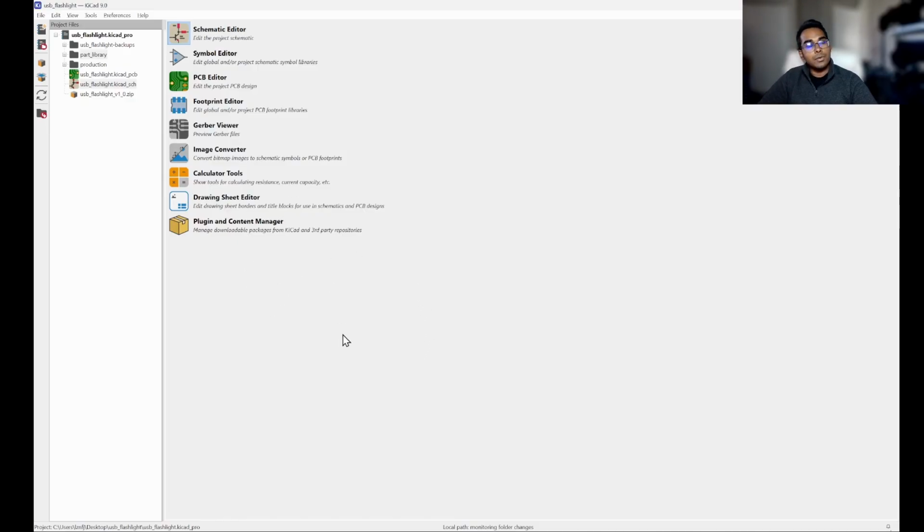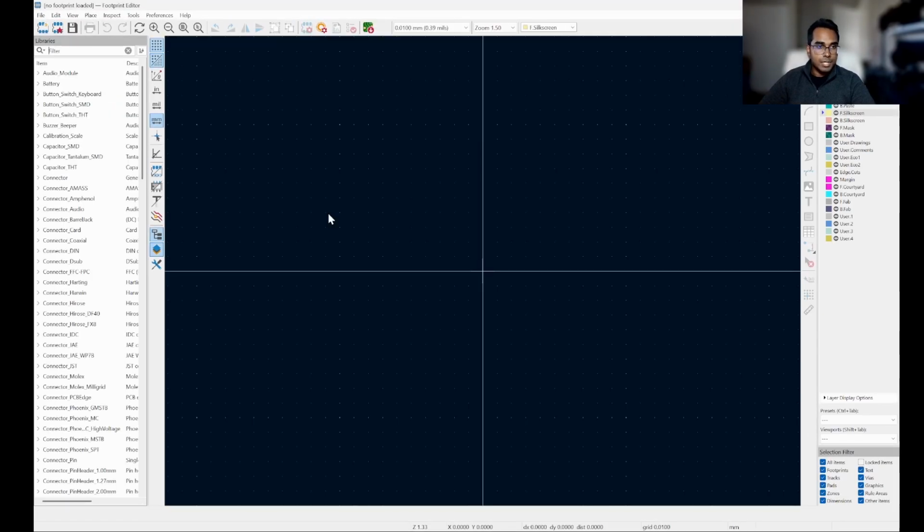You'll remember that I told you that the symbol editor and the footprint editor pages here are used exclusively for importing new part files or for modifying old part files. Let's actually do that now. Let's click on this symbol right here for the footprint editor. It makes our lives a little bit easier to start with the footprint editor, and I'll show you exactly why in just a second.